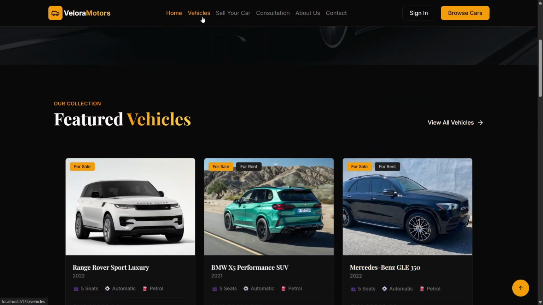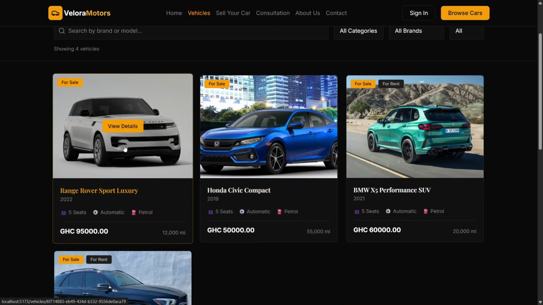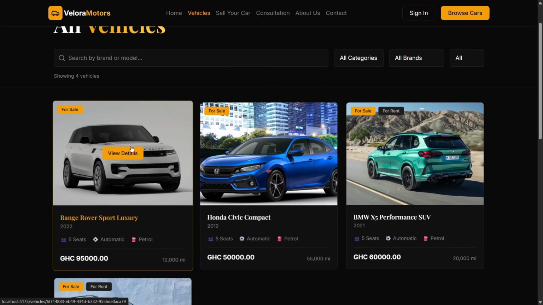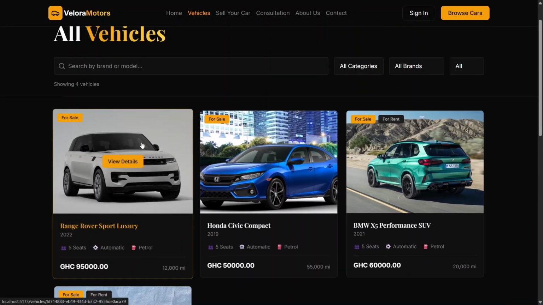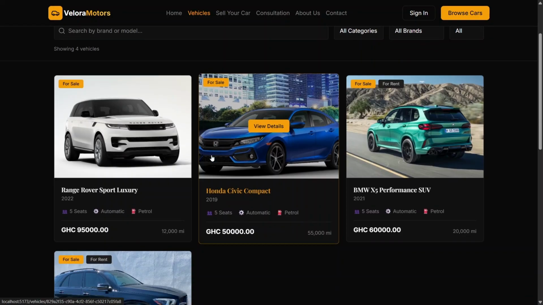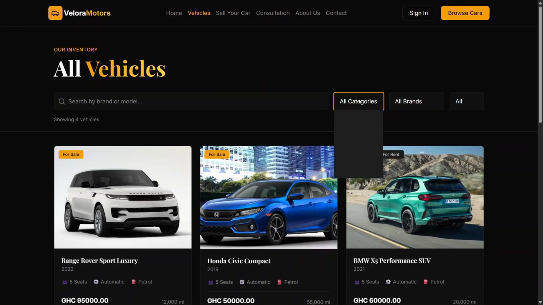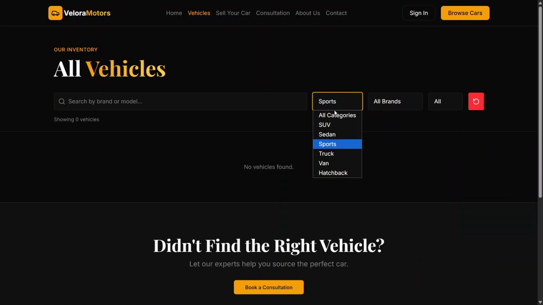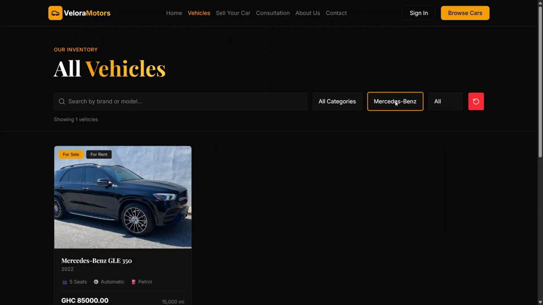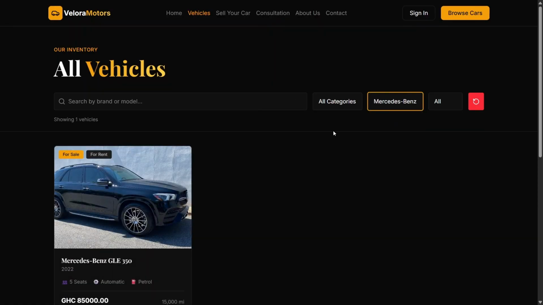Now here we'll bring you to this particular page. This takes you to the vehicles page, okay, and then you'll be able to see all the vehicles, not only the featured vehicles but everything on the system, right? Your customers will be able to browse through the vehicles, and based on their budget or the specification of the vehicle type they want, they will be able to search for the vehicle, right? If they find it, that is fine; if not, they can also search by category. If they find it, that is fine; if not, they can also search by the brand, right? A particular brand. Once they find it, they will be able to proceed.